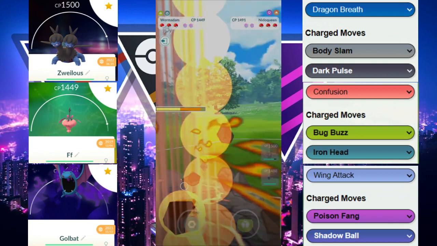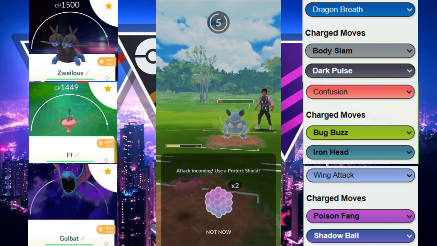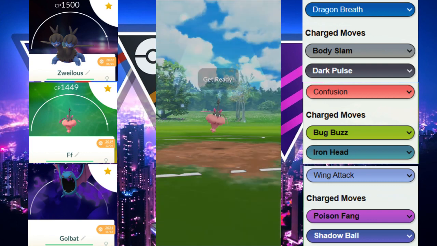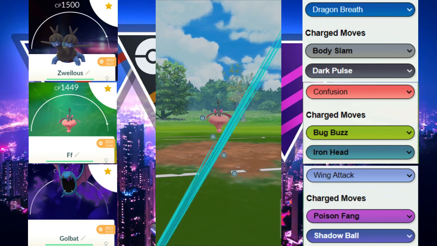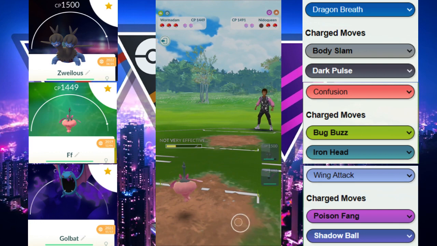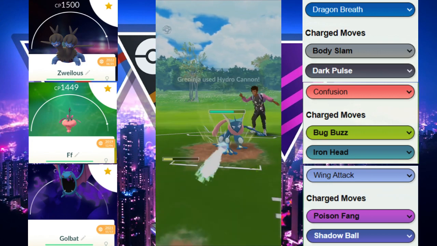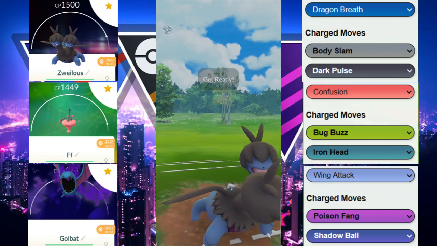Wormadam is going to be able to tank this Earth Power no problem. We're farming and it looks like we are going to let this go. Ends up being the Poison Fang, and we just undercharge here as we possibly could get one more confusion in. That is exactly what we're looking for. And now we're going to try and get to our Buzz, but they are aware that we are close and they throw a move. And we come back with our Zweilous.